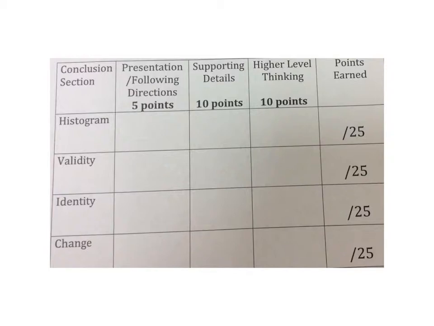Also, another thing you had to do in order to get the 10 points for higher level thinking and full credit for your following directions, you had to bring the histogram up in your validity paragraph. Many of you did not do this. Validity, whether or not an experiment is valid, has to do with several things. One is, did we run enough trials? I have to tell you, we sure did.